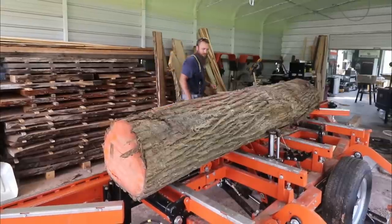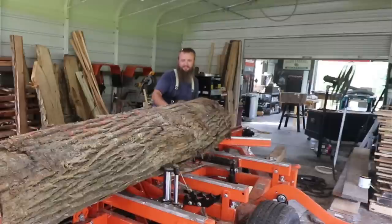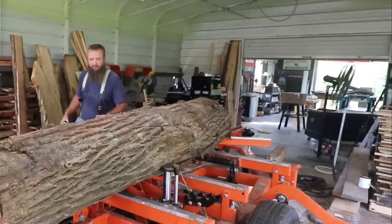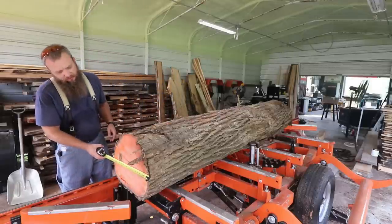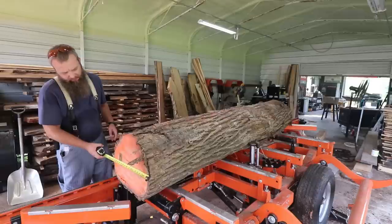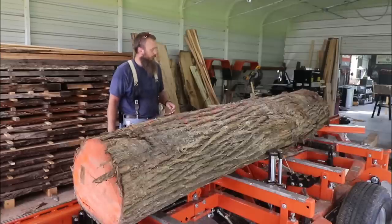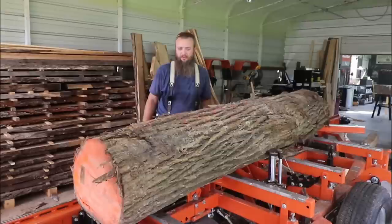This is an 8 footer. And my width down here is 18 inches. I got it turned already to the widest point. So we're looking at 18 inch wide slabs right through the middle. The rest of them will probably be 14 to 16. So let me bring the camera in, guys, and show you all the problem we're going to have with this log and my strategy to hopefully overcome that and get some good slabs out of it.